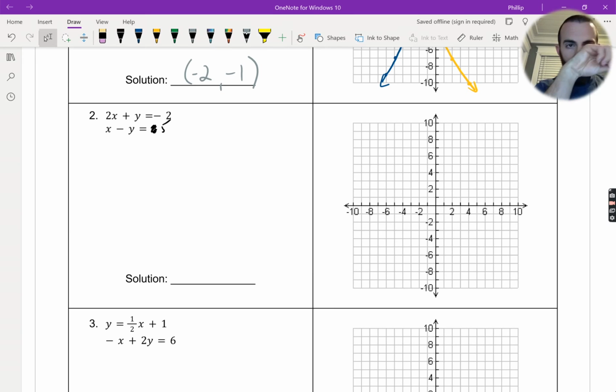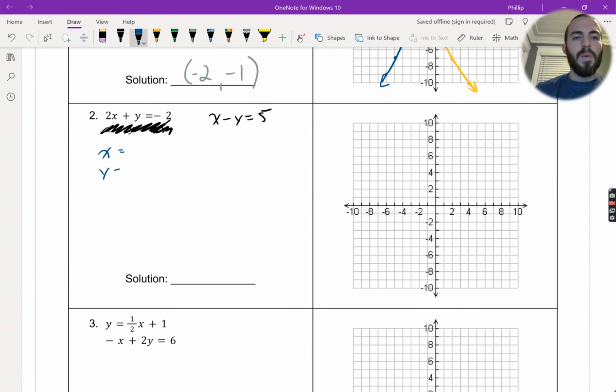With the second one, we have standard form. So with standard form, I'm going to rewrite this second one for us like this. To graph them, we want to find the x-intercept and the y-intercept. So to find the x-intercept, you put your finger over the y and solve for x. So when we divide both sides by 2, we get x is -1 because we want to get the x by itself. To find the y, we put our finger over the x value. So I'm just going to scribble it out. And we get y is -2.